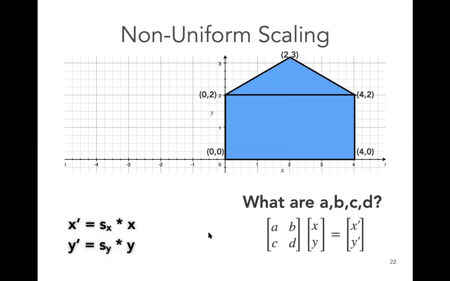Okay, and how about non-uniform scaling? Something different will be scaled by x and by y. I think this one is pretty similar to the uniform scaling. So I'll just reveal this. It's just a different number for the top left and the bottom right of this identity matrix. So it's the scale factor in x and the scale factor in y just appear separately in the matrix, and one is acting on x and one is acting on y.